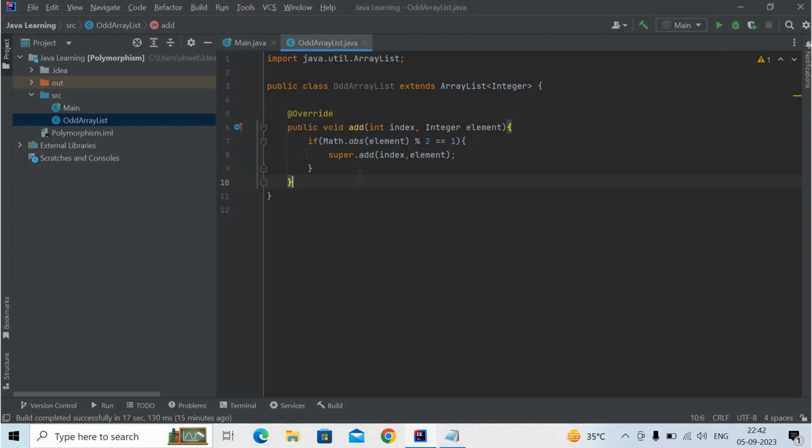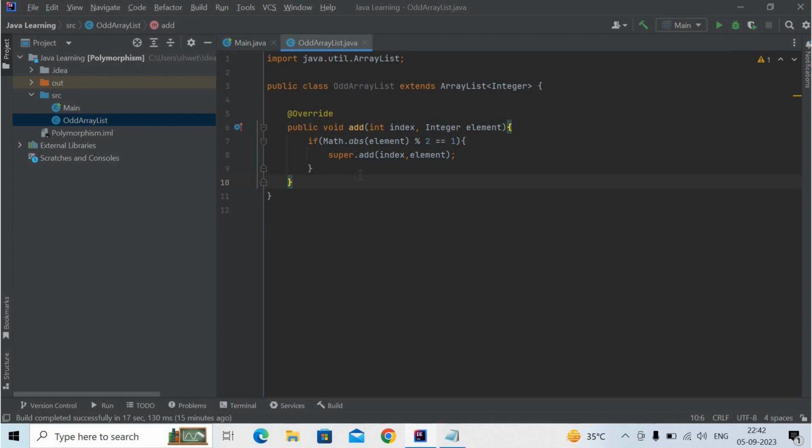We will continue to do this for all of the other methods, first checking if the number is odd, then leveraging the already implemented functionality from the ArrayList class. Since the odd functionality will be the same for all these methods, we can separate it out into its own public static function. Then we will use it in each function we are overriding.